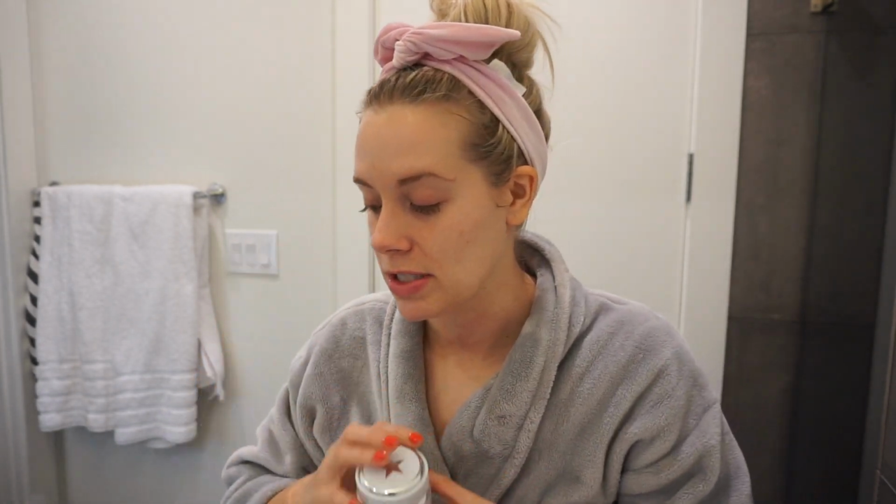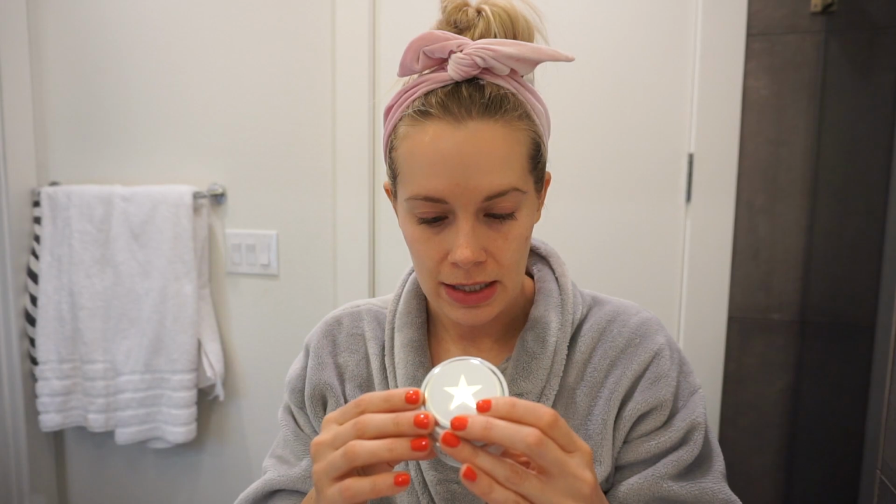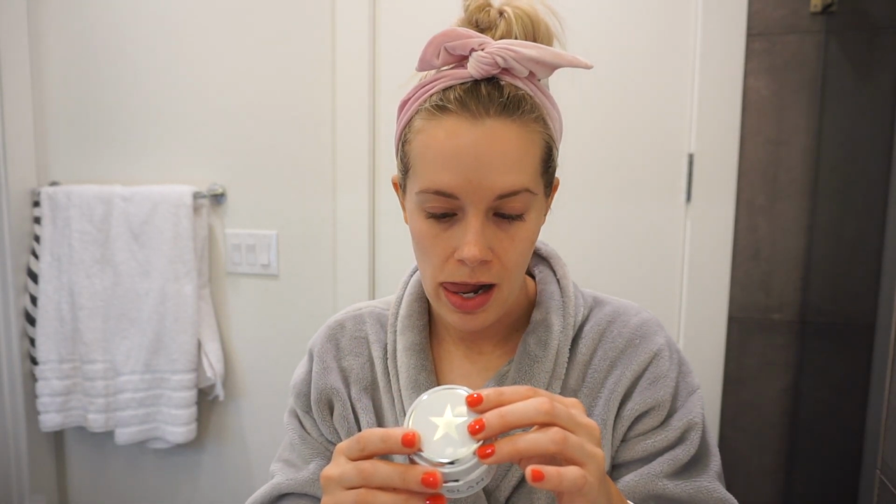I will spot treat with it. I will put it in this region, and maybe a little bit up here, if anything. But I really won't put it anywhere else. I use it more as a spot treatment nowadays than a full over mask. And I believe this has salicylic acid in it, which is why I really like it. You leave it on for 15-20 minutes, it dries down. It is a dry down, suck the life out of your skin sort of mask, but some days I need that. Other days I need hydration.